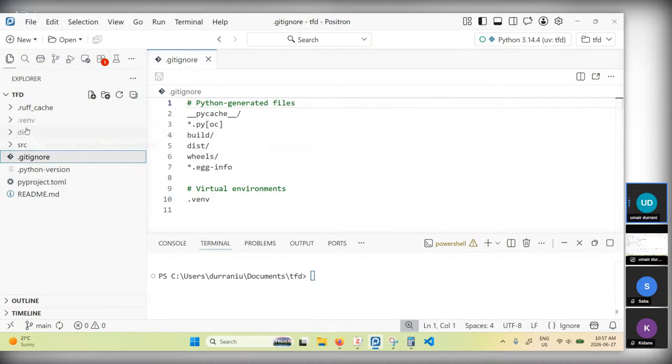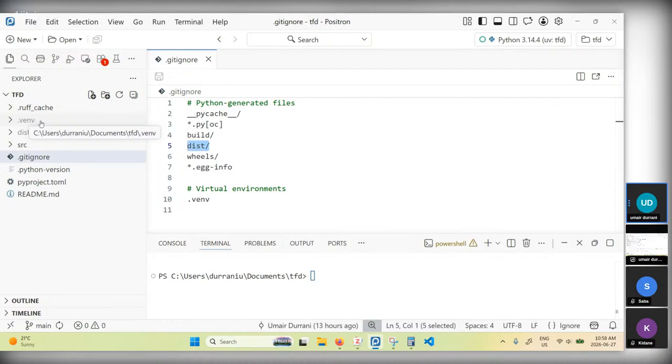So it will ignore some of these files. For example, you see dist and venv. These two appeared after I did something, which I will show you in a moment, but they don't appear when you first create the package. We don't want to put dist in our version control because this is something that whoever is installing your package would build when they install it. So we don't want to do that. That's why this is added in gitignore, so that whenever we put everything on GitHub, this folder does not go with it.